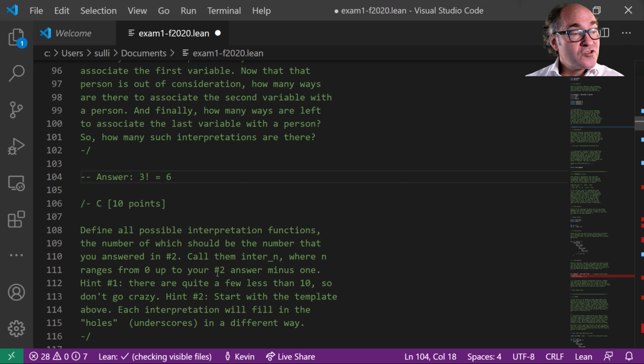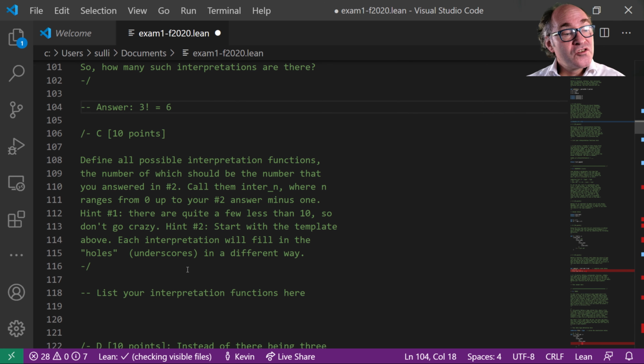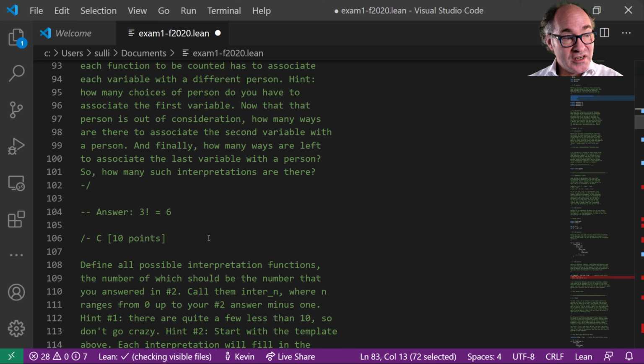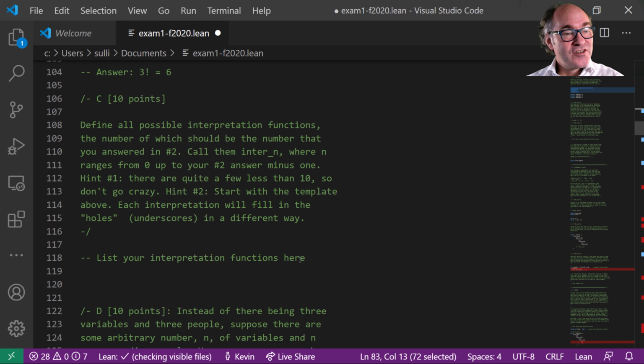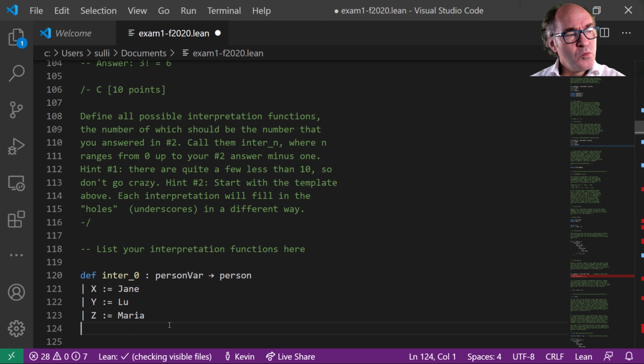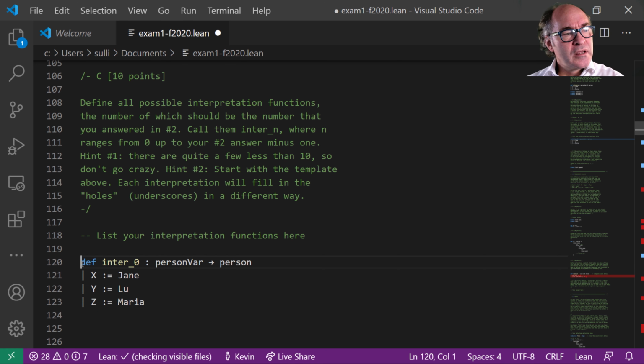Okay, that's the answer. So in part C, you're asked to define all of the interpretation functions that are possible, of which we believe there are 6. Okay, and so we can list them here. There's the one that we started with. Let's call this enter 0. Now we'll make an enter 1.